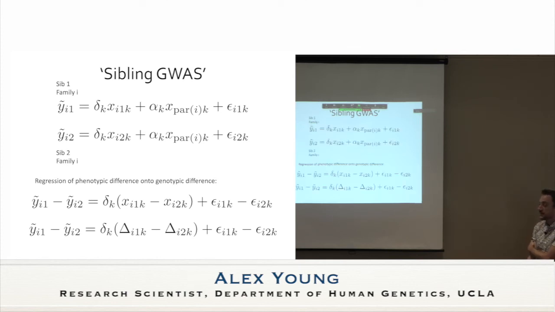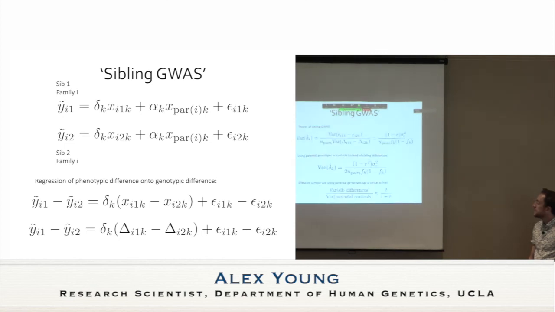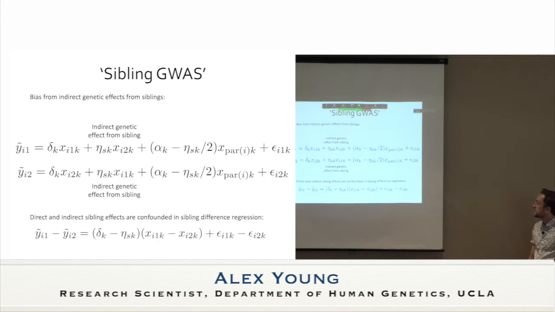Something they talked about from time to time in the twin literature, that you said kind of reminds me of, is that you're expecting the indirect effects from the siblings to be in the same direction as the direct effect. In the old twin literature, they would talk about assimilation and contrast effects. Sometimes if your sibling is the athlete, then you go to great lengths not to be the athlete, even if you're just as built as him or her, right?